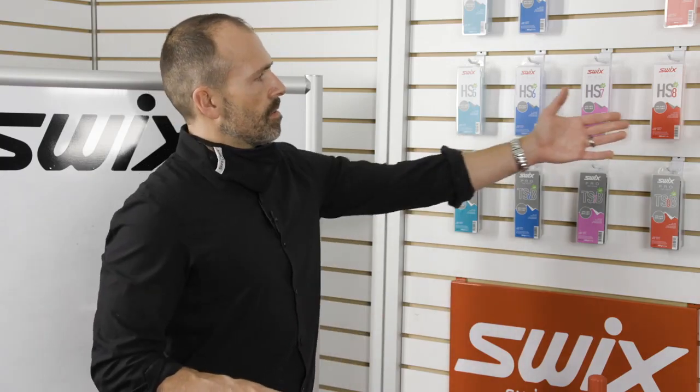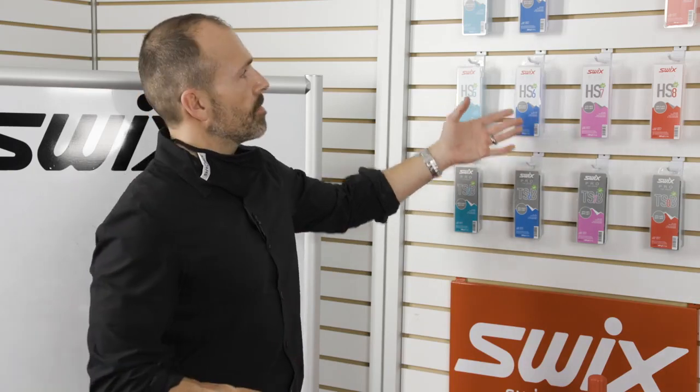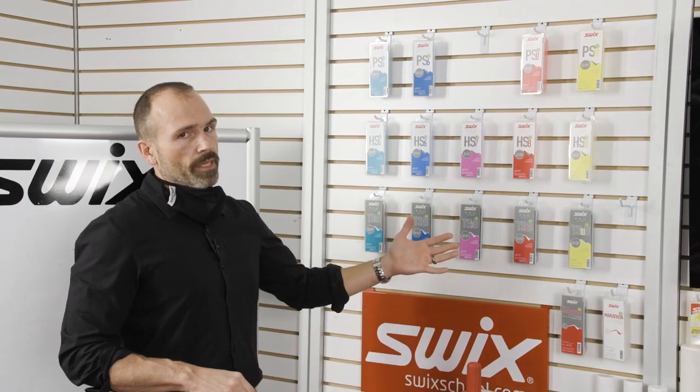The other question was, when do I select TS over HS? That comes down to your budget. For me, the fastest choice is always going to be the TS, when every tenth of a second counts. The middle here is going to be probably the best performance to value ratio, and then we have the best on a budget for sure, PS. So I always think that TS is always going to be the best choice for speed.